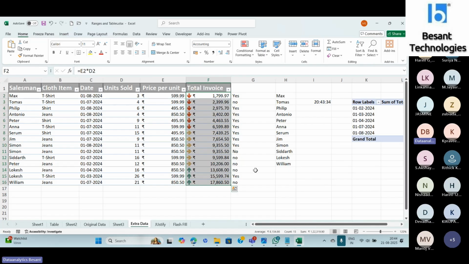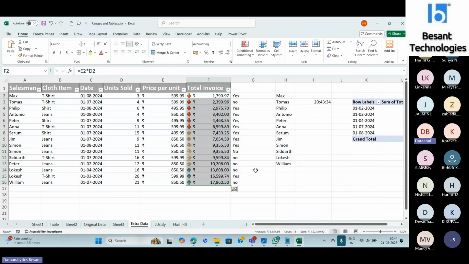We cannot make out on what basis it's picking the highest, lowest or middle values. Why I'm saying this is that these arrows, especially the green up arrow and the red down arrow, are always indicative of whether there's an increase or a decrease in value.